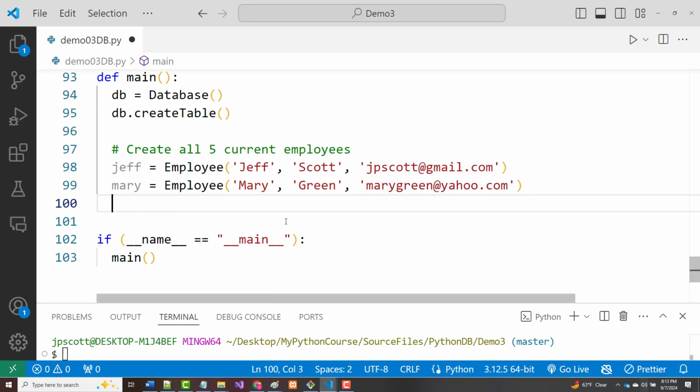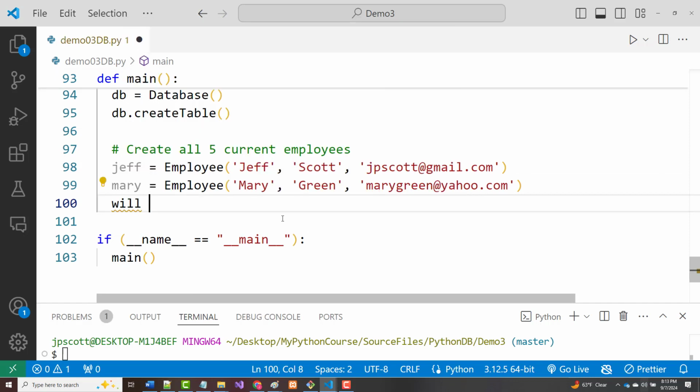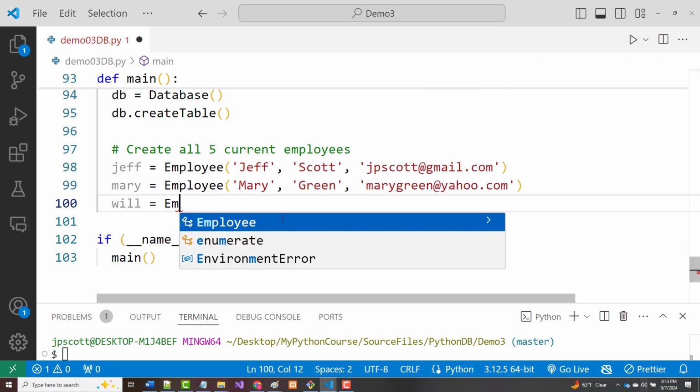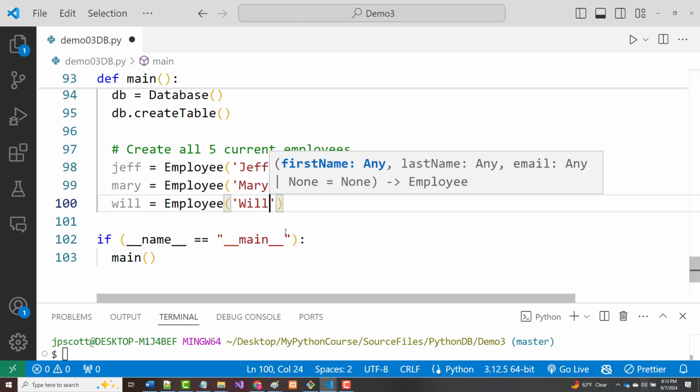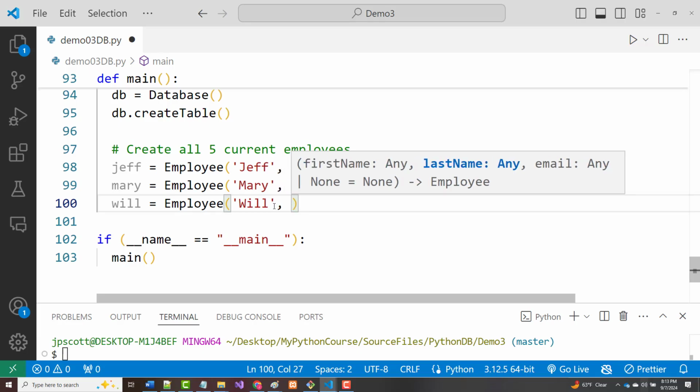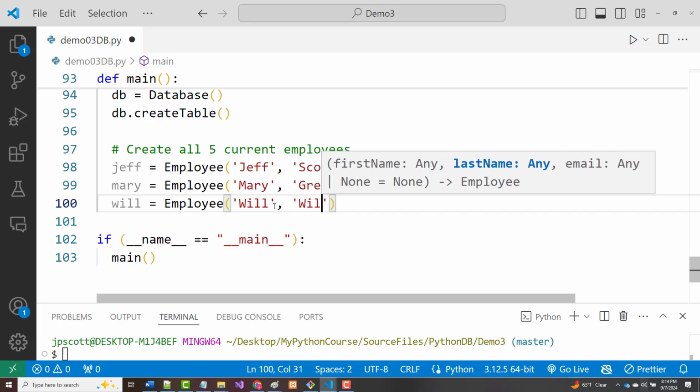All right, next we'll make Will equals employee, and it will be Will Wilson.